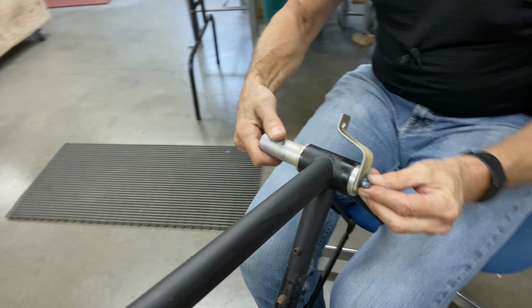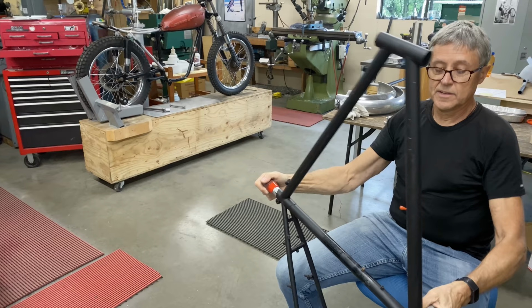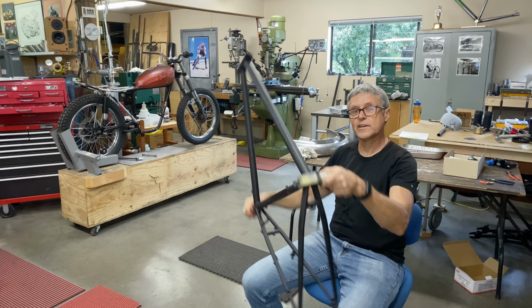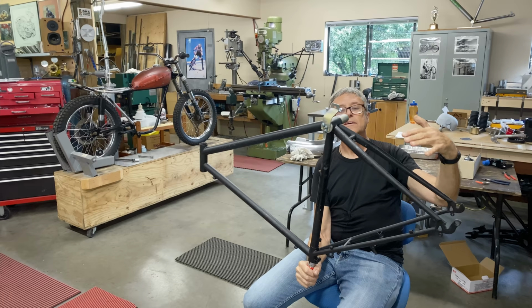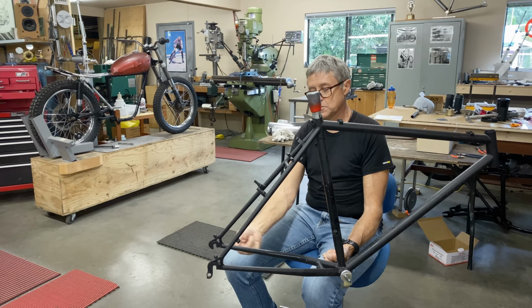Okay, so the frame is gonna hang on the rack like that. And then when I'm painting it, it goes on the hook. So you see here, I've got two handholds, and I can hang it on the hook here, the head tube, and then I can take it off the head tube and see this hole here. I can hang it upside down because you need to have access underneath. If you only have the frame one way, I've seen people paint bicycle frames like this and they spray it, and then on the bottom they always miss because they can't see what they're doing underneath. So that's why this system works pretty well.